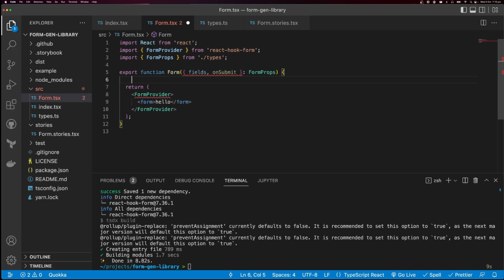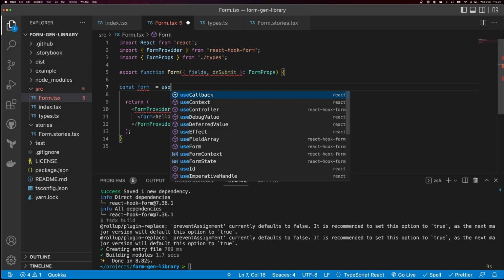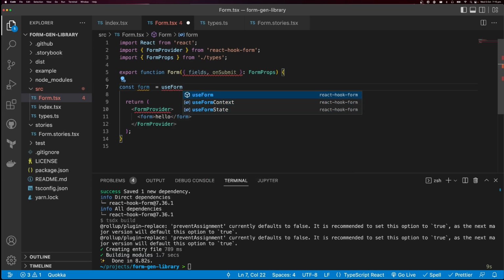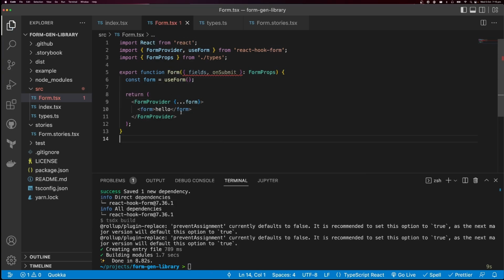Now form provider needs to take our form values. So let's say const form is equal to use form. And we can go down here and create an object and spread our form on, and our form provider is happy.